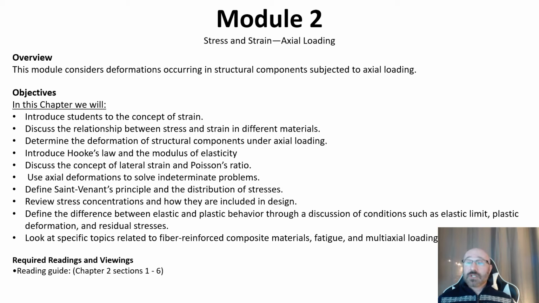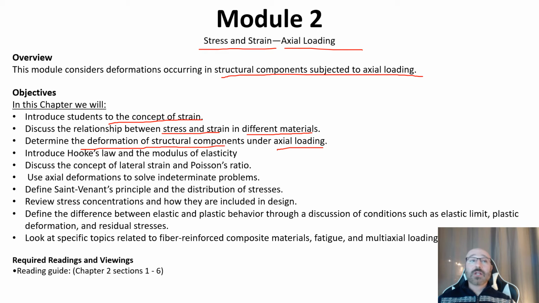So going into our second module here, we're going to be looking at stress, strain, and axial loading. This module is going to consider the deformations occurring in structural components subjected to axial loading. A couple of things within this chapter that we're going to take a look at: we're going to introduce the concept of strain, discuss the relationship between stress and strain for different types of materials, and determine the deformation of structural components under axial loading.